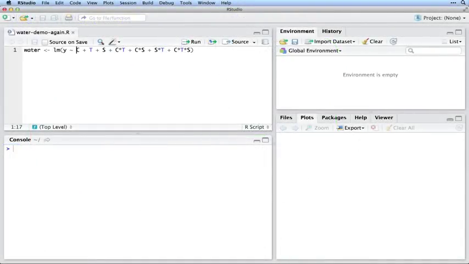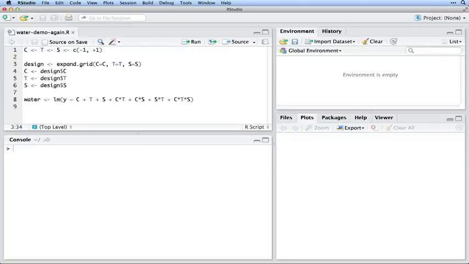However, as before, we see only 7 of them represented here: the main effects of C, T, and S, the 3 two-factor interactions, and the 3-factor interaction. The 8th parameter, the intercept, is built in. R will automatically calculate that for us. So there are actually 8 parameters here in our linear model. We need to define what C, T, and S are, and also provide the outcome variable y.